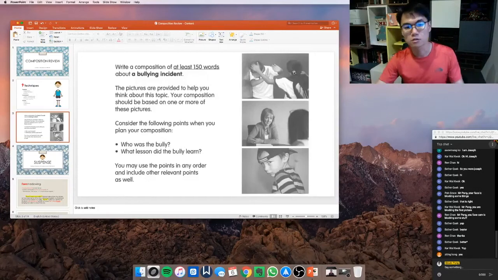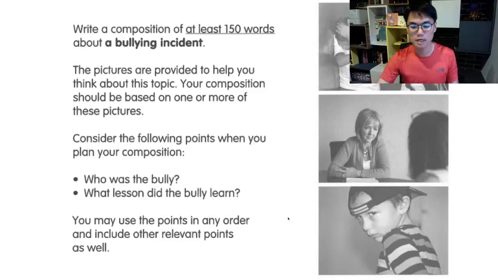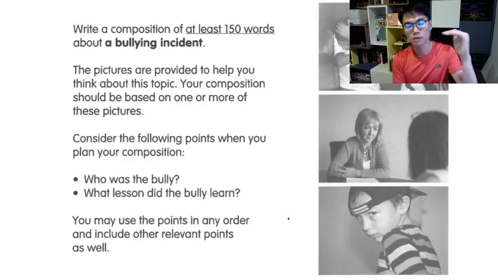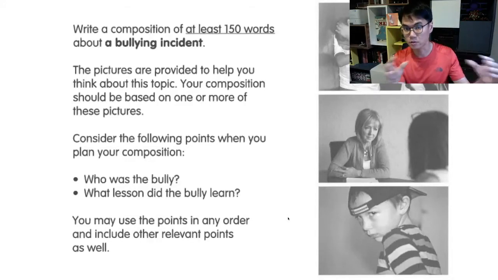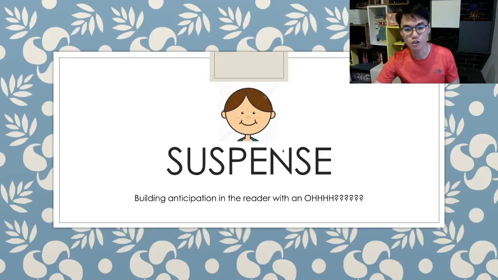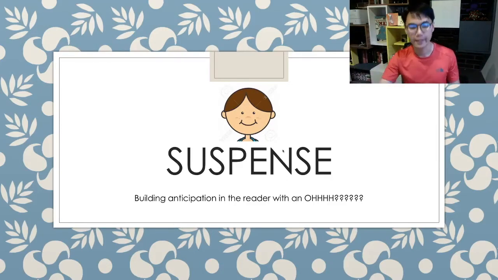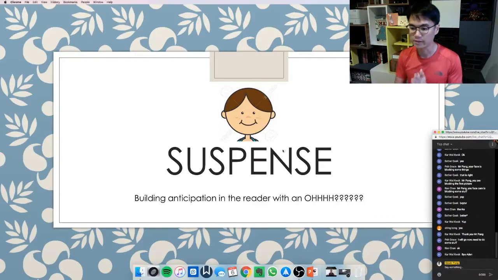Okay, great. So now that you've seen the picture and the topic, I'm going to start showing you how to apply the first group of three strategies. Remember, the three were under the heading building suspense, S for suspense, okay? Suspense usually gets built in the introduction. And if you remember the three strategies, you'll know that they all have to do with building reader anticipation and suspense.